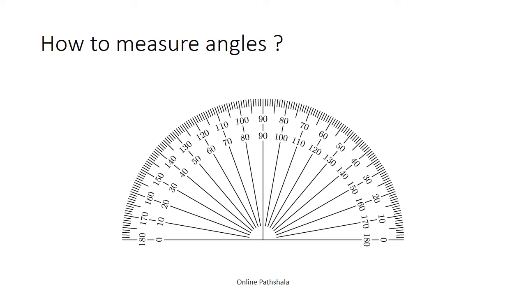Let's try to measure an obtuse angle. You can see that we have already followed the first rule. We have aligned the center of the protractor with the vertex of the angle and rested the base of the protractor on one of the arms. Now if you start counting from here, it's 0 degrees.